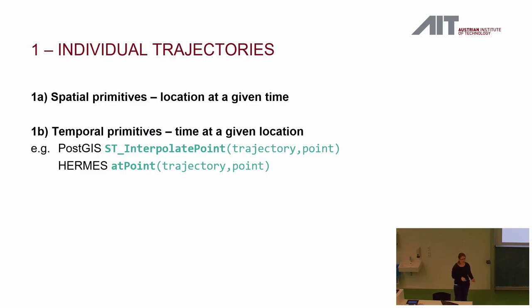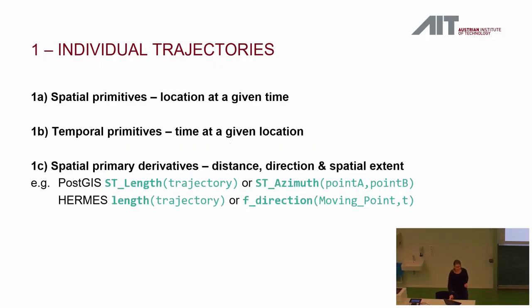The other way around, you could also have the question, given a location, when was the object at this location? So that would be interpolate point or add point. You also have questions about the distances that have been traveled, the directions, of course, and the extent of the whole trajectory.